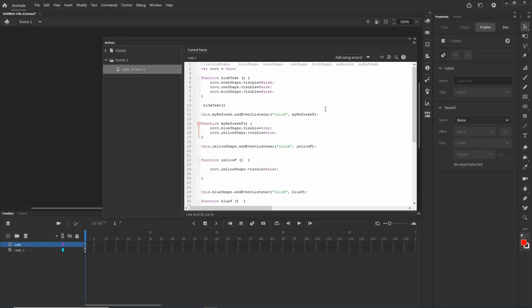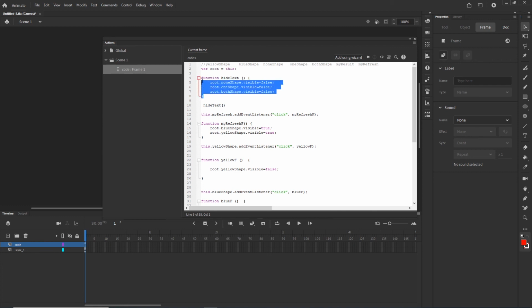So yeah, we are done. And one more time I'm going to go through all of the parts that we have in here. We have the first line, which is just our text, which is commented out, and these are just our names. Then we have this variable root is equal to this, and this is important because inside of the function we cannot have this, and we will have to have root. There is an option to have this inside of the function, but it's a little bit more advanced, so I do not want to go through that in here.